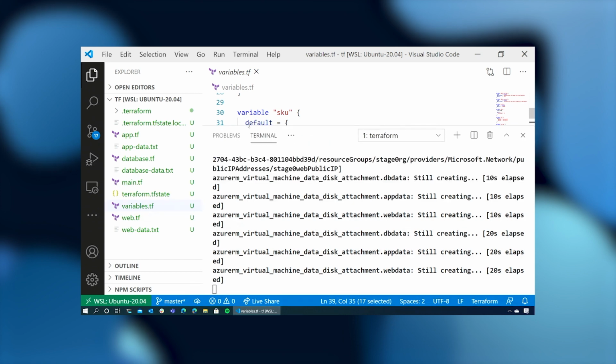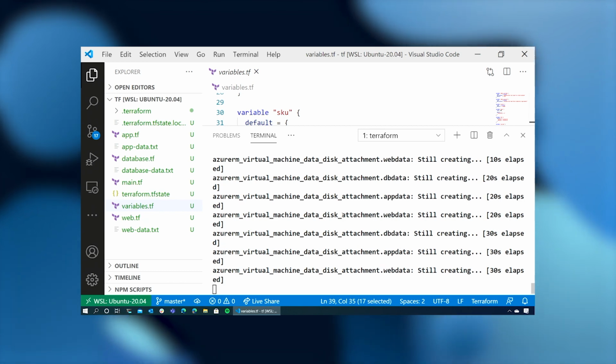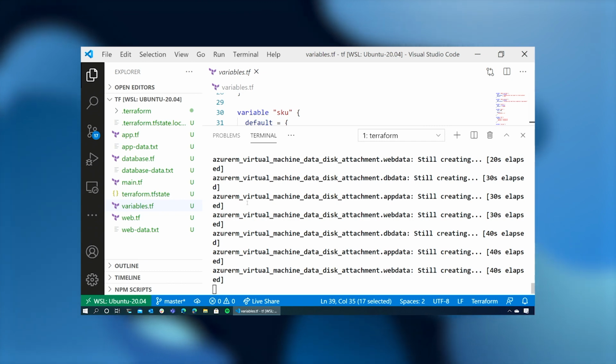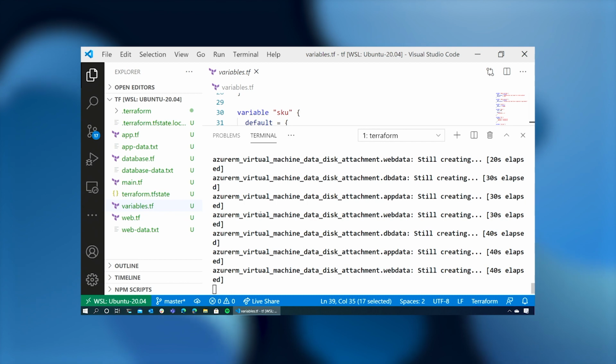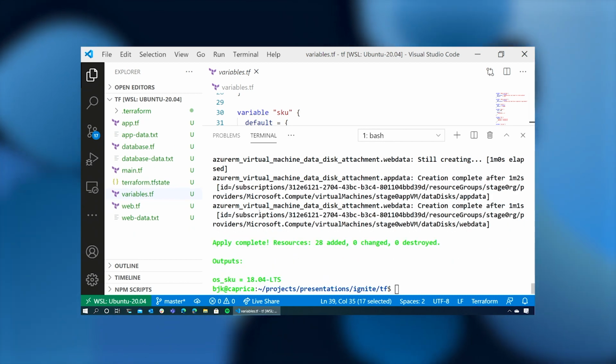Now our virtual machines are created. So it's taking the last part and attaching our data disks to the virtual machines. And as they get attached, those cloud init files will be running in the background. And we're all set.